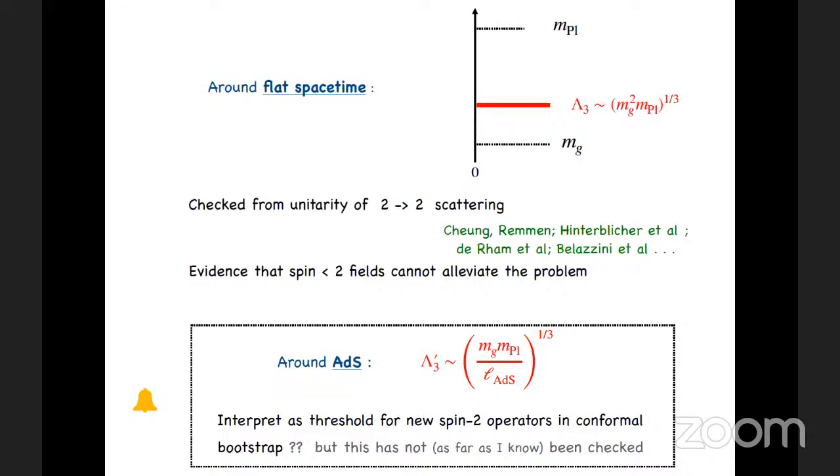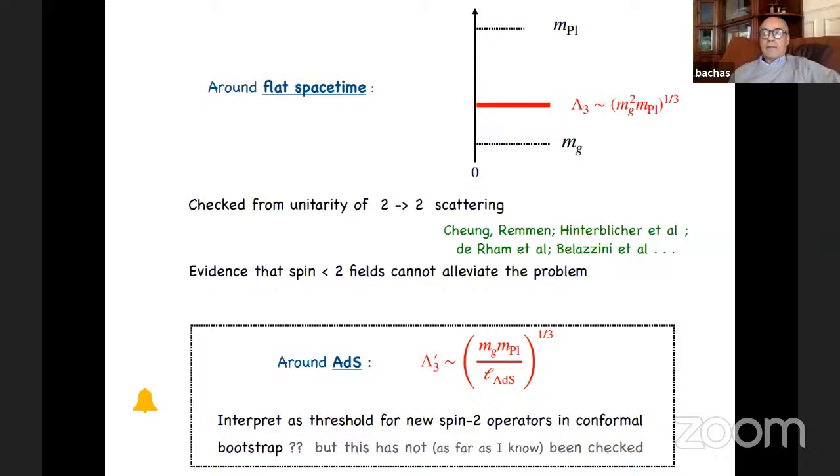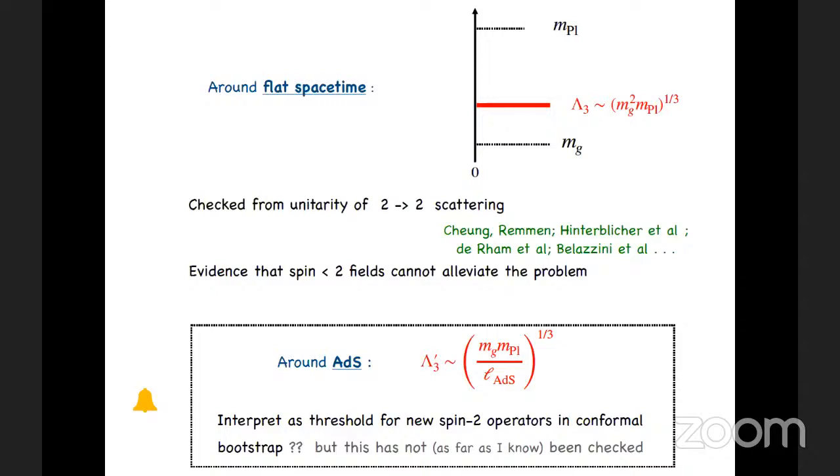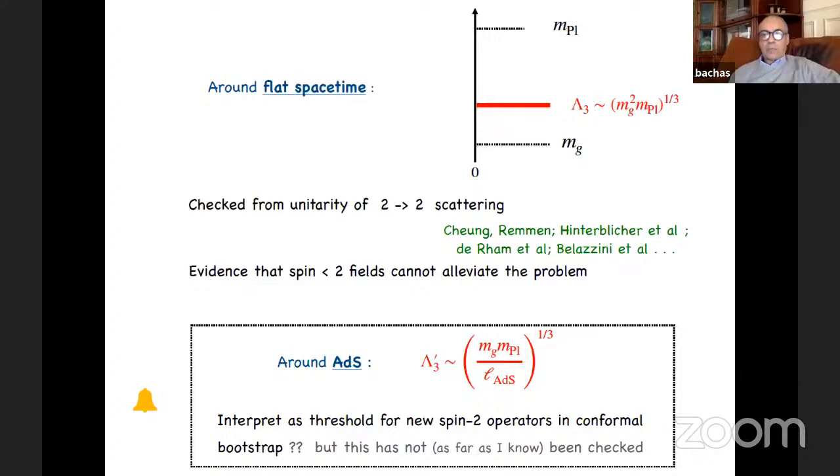Yeah, this one. So here the AdS curvature is still greater than the graviton mass, right? In the problem. The graviton mass is always much below 1 over L, if that's what you mean. Right. So there, I thought that this vDVZ discontinuity was absent in the AdS, right? I mean, absolutely. So there is no vDVZ discontinuity, but the breakdown I'm talking about is a different breakdown.